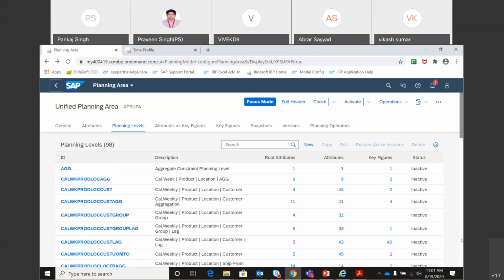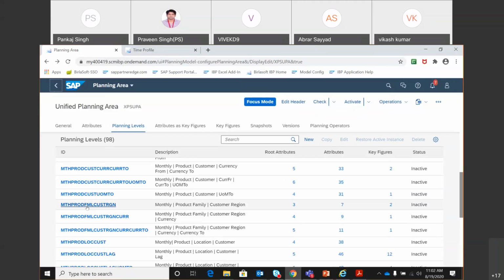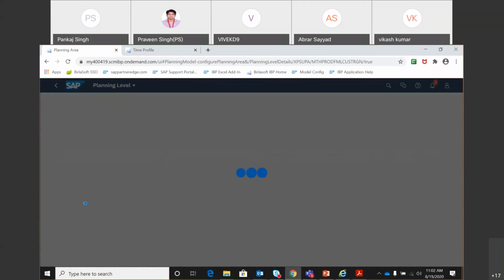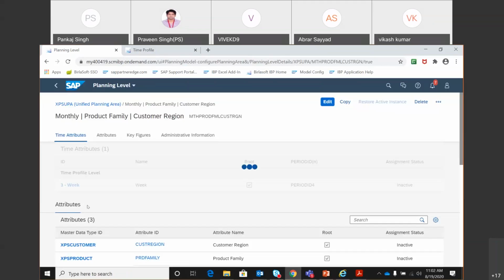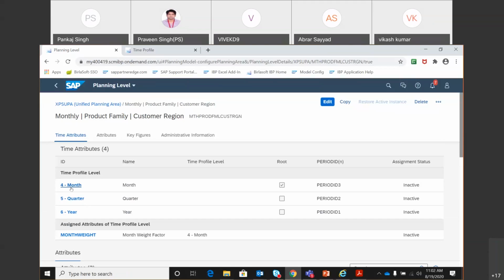So if I go down, you will be able to see months. If I go inside this, you will be able to see months. Instead, it has months, and it also has quarter and year, but they are not root attributes. The purpose of keeping quarter and year here is that the key figures associated with this planning level will be required to get aggregated in quarterly and yearly time buckets.